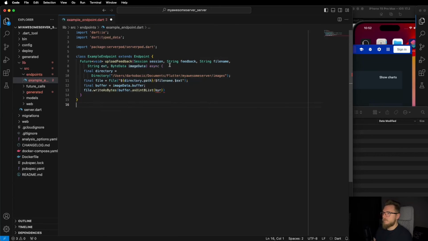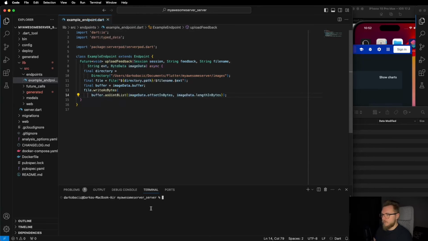So we get it from the imageData.offsetInBytes, and again imageData, we need the lengthInBytes. So basically this is the code to save the file to the storage. You could also save the feedback to the database, but we will do it next time. So the server is ready.